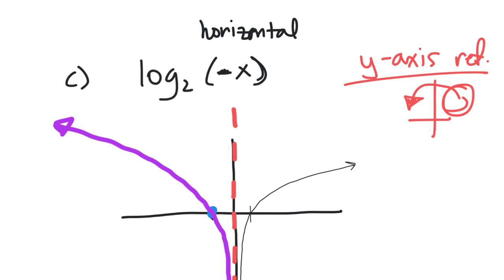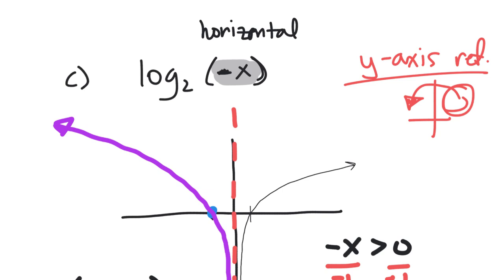So in this case, if we took your domain, whatever's in parentheses, negative x is greater than 0, because negative x is what's inside of your parentheses. So to find the domain, you take whatever is in your parentheses and you make it bigger than 0. Well, now we have to divide both sides by -1, right? So when we divide by a negative, what happens to the inequality? It switches. So as you can see, our domain goes from -infinity to 0.